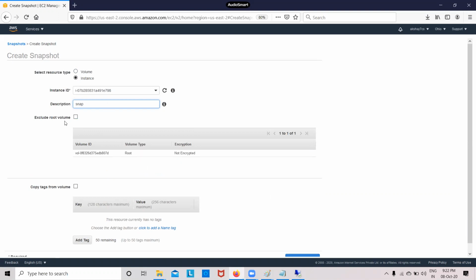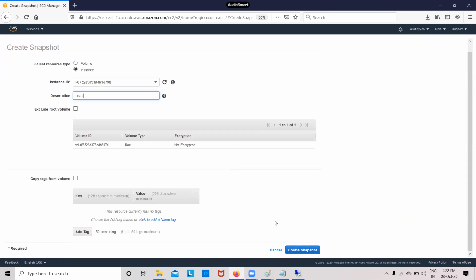And you see here, we have something called exclude root volume. We are not going to check this because we want a snapshot of the root volume, right? Here you can give tags if you want, and I'm not going to give any tag over here. So I'm going to click on create snapshot.